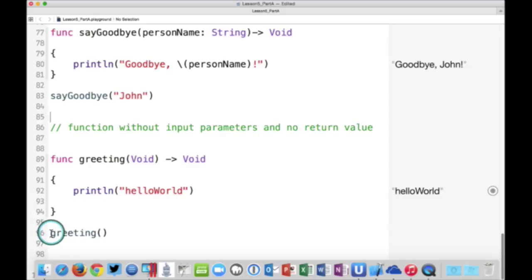So here, once the function has been defined, I call the function, and notice I'm not sending any values to the function, so this is empty in here. So nothing goes into the function. It then prints hello world, and you see it here, and nothing gets returned to greeting. So that's why you don't see anything outputted here on the console, because nothing gets sent back to the caller.